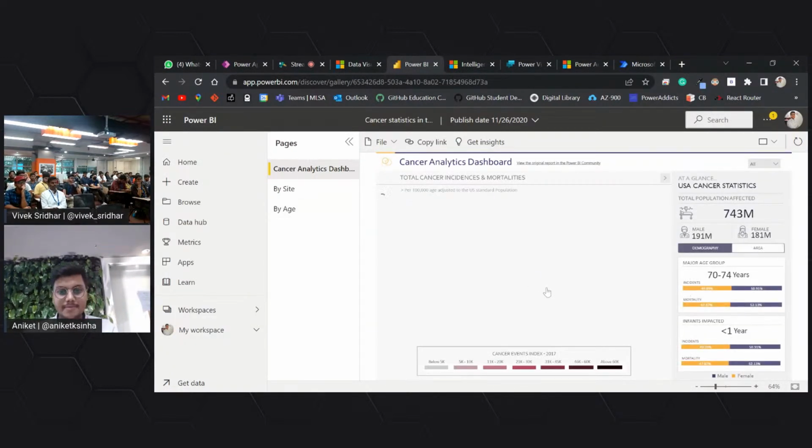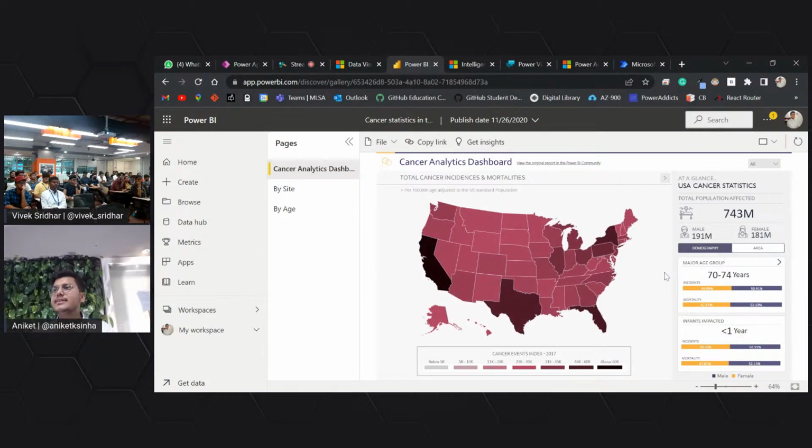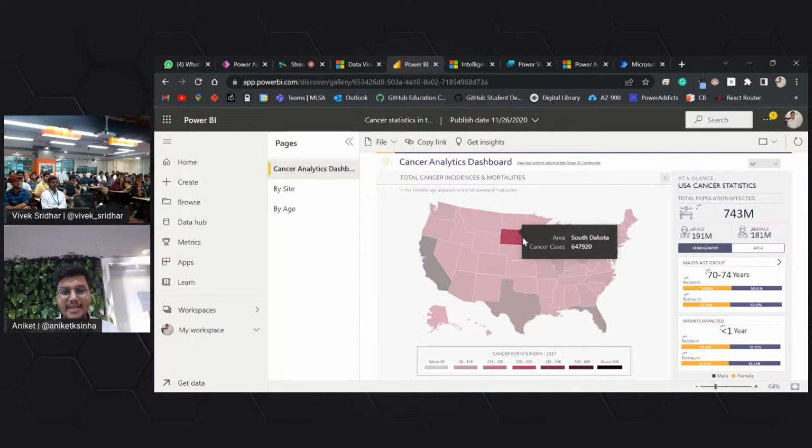Okay, so it's coming up. So you can see that this is a kind of interface which we are getting from Power BI. So basically we use Power BI for getting the analysis. Like I have seen many companies, and I have my own experience because I am working right now. There are many companies who are using Power BI to get the statistics of their company so that they can use it for their marketing purpose, or maybe some kind of production purpose, or to understand what exactly their customers are wanting from them, right? So if we are tapping on anything, you can see that the stats are changing here.